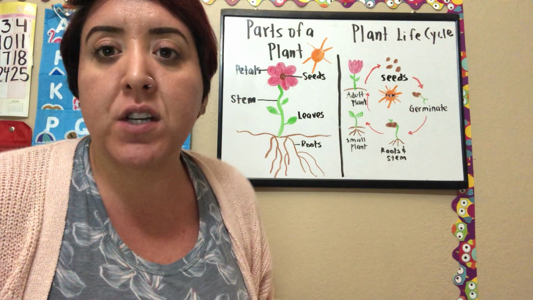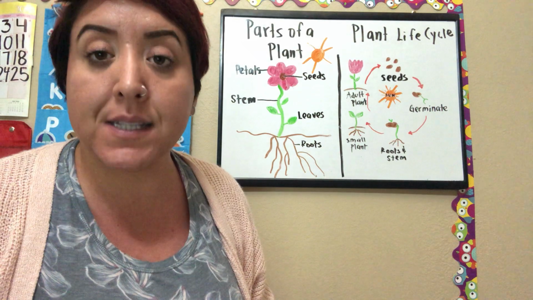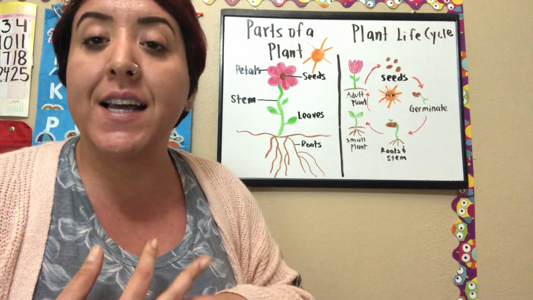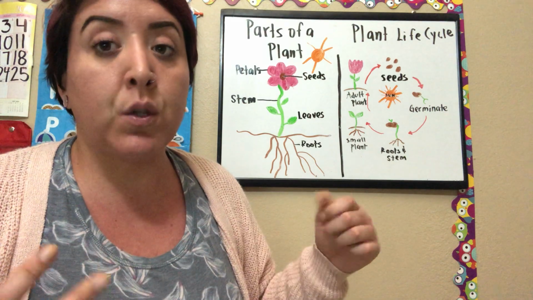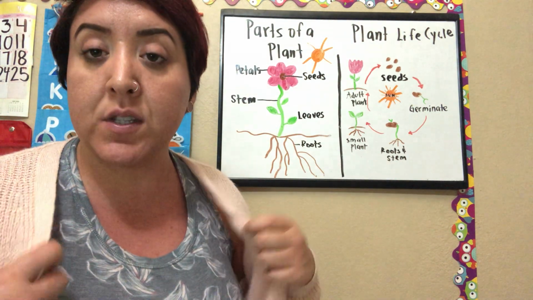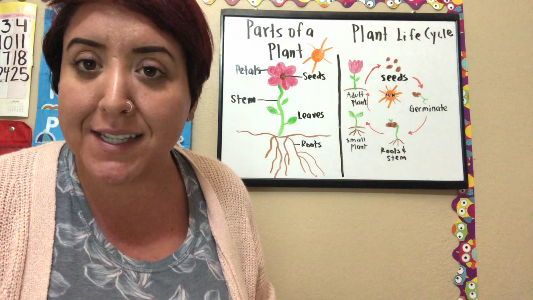Okay? So that's not like an animal because it doesn't really move, right? You can't see it going through a cycle, but it still goes through a cycle. Just like our water went through a cycle, our insects went through a cycle, and we go through a cycle, and now our plants go through a cycle as well. So everything goes through cycles, and it's interesting to learn about all of the cycles, especially now that it's spring. We have our baby animals, and now we have our plants and our flowers that are sprouting and growing.